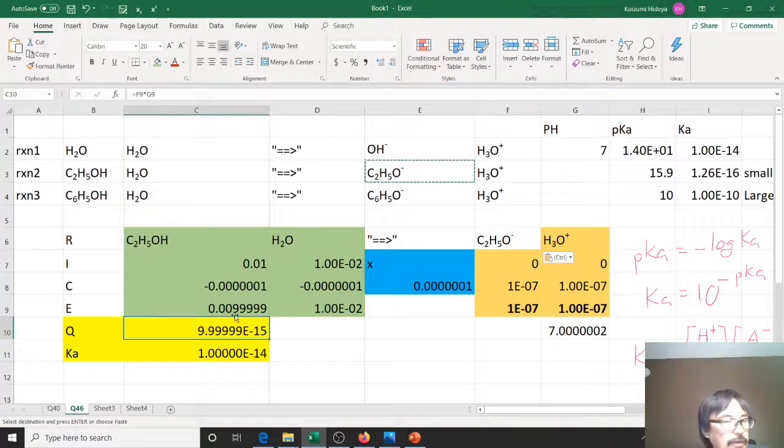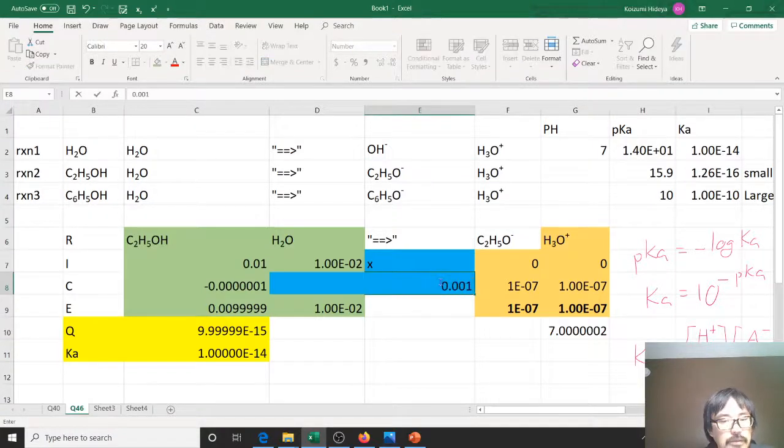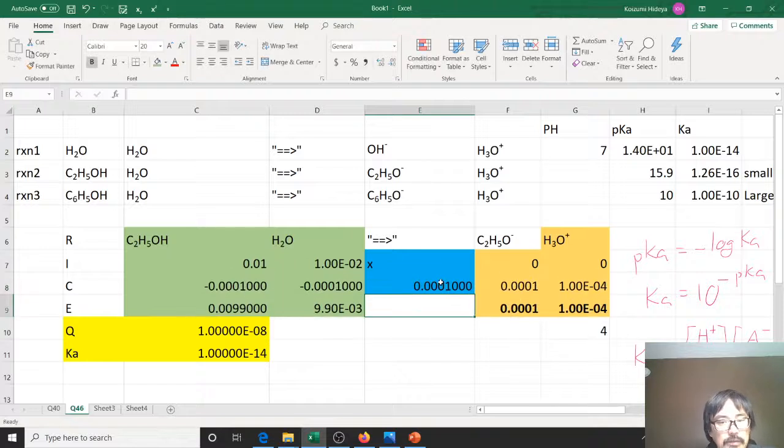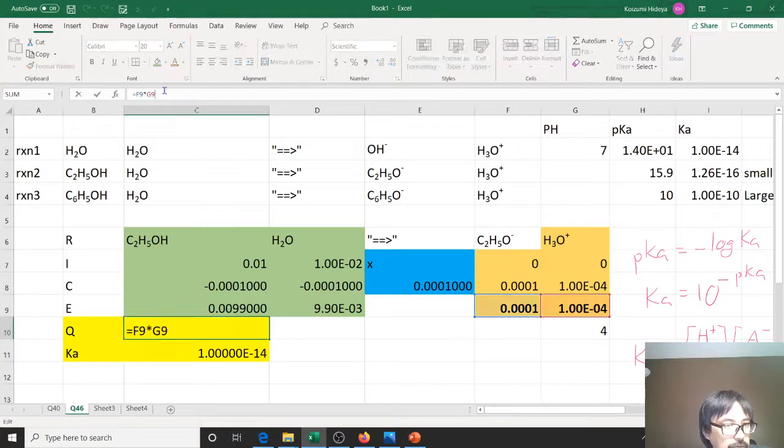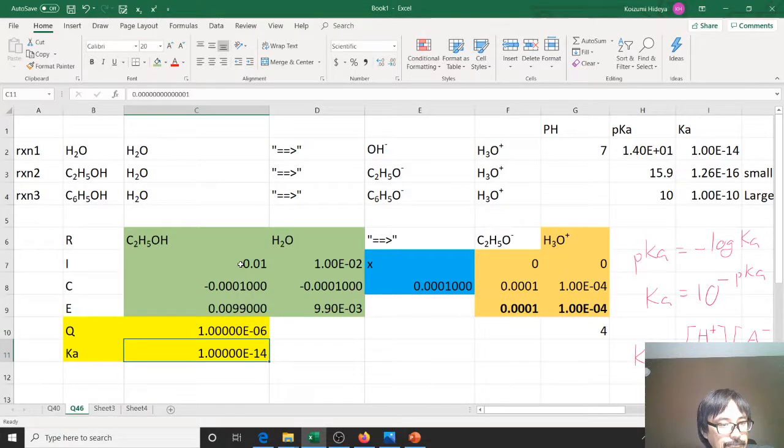And the Q value right here, let me just try to change this one to a normal small value, smaller than these guys, right? And then the Ka value, not K value, Q value is the product of a reactant, right? So the product is that and that, divided by the reactant, which is that one. And the Ka value is 15, so it's equal to this guy.